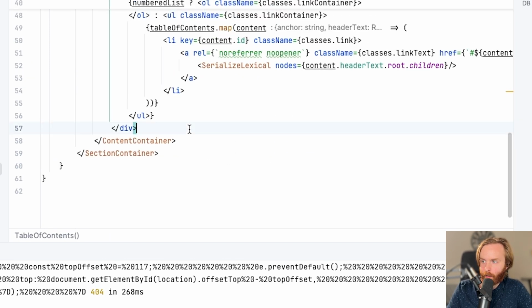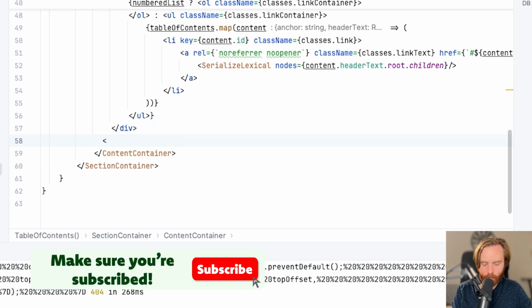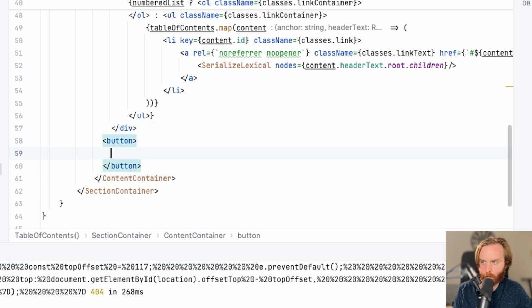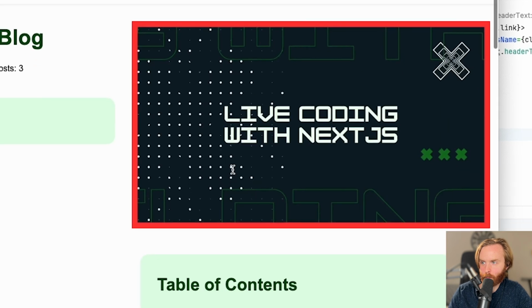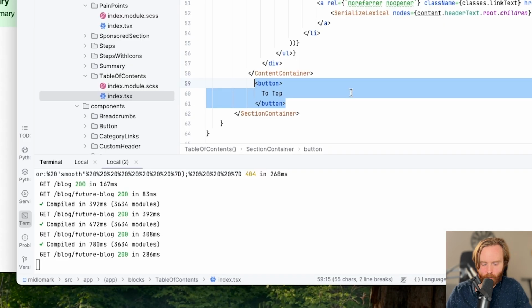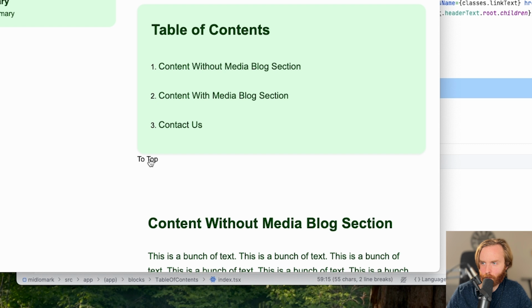And let's just add at the bottom of our content container a button that just says "to top" for now. It won't stay like that forever. Add it to the end of our section container.